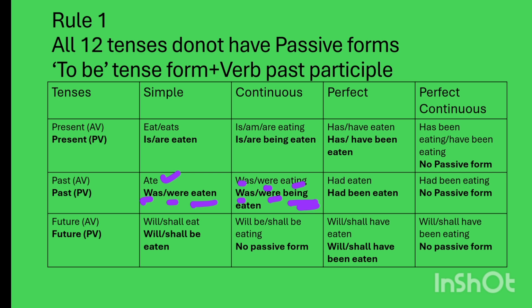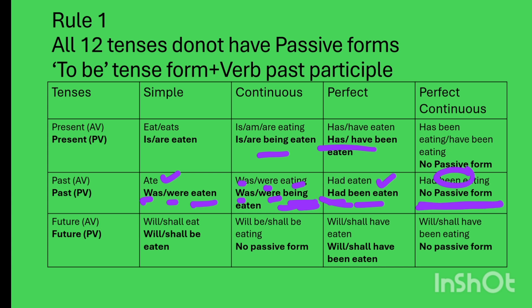Okay, past perfect, had eaten will be there, then your answer in passive will be had been. Whenever has or have is there or had, you have to add been. And for continuous, you have to add being. Seen? Okay, next past perfect continuous, again no passive form. Okay, because been is already there, ing is there, so according to that you have to add been being eaten. It's not a standard form.